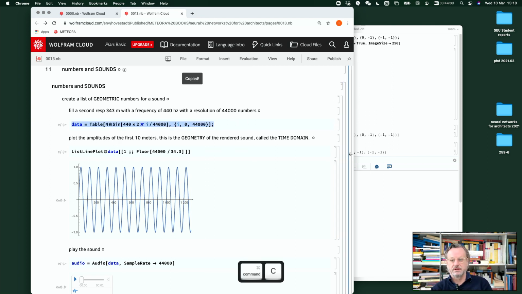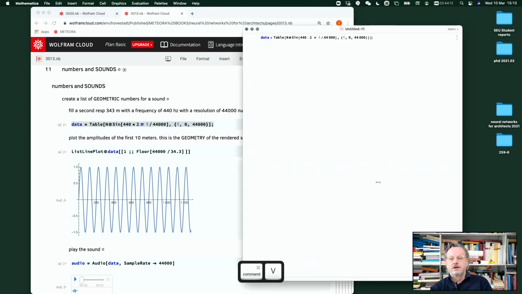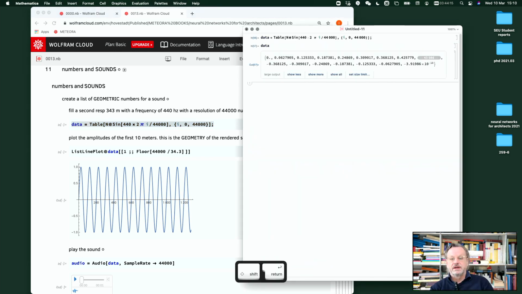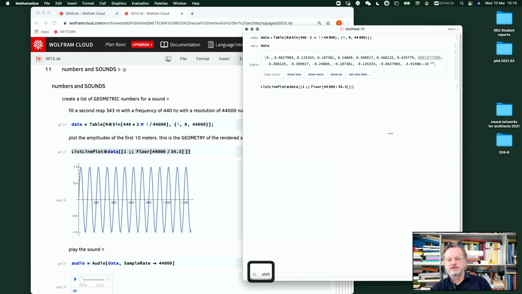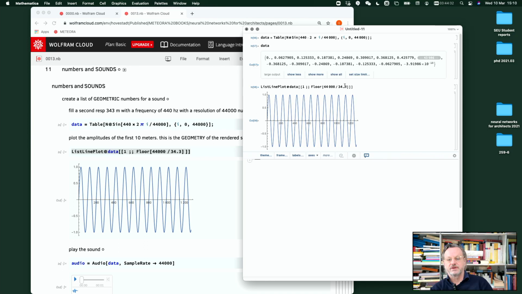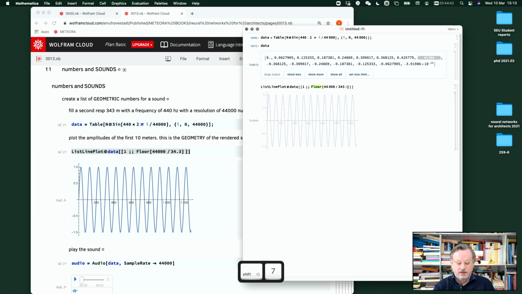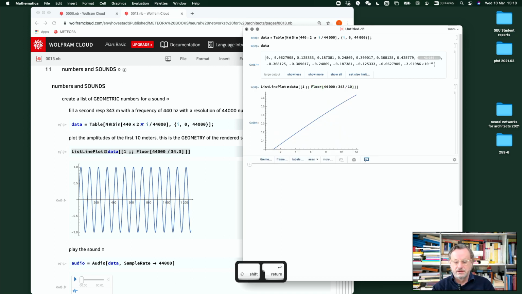Let's go look it up. Data. This is our data, and you see there are 440,000 of these numbers. So if we look for the first 10 meters, we know these numbers fill a space of 343 meters, so go for 343, divide by 10.